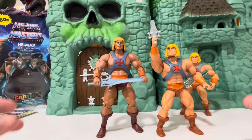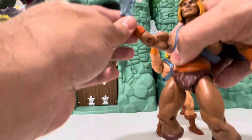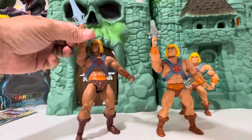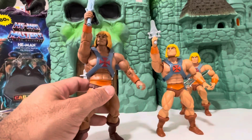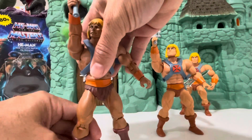I mean, like I said, even for this one, they actually gave him the Sword Aloft pose and the hinge on the wrist. So he could actually do this. See what I mean? He could actually do the power of Grayskull. I have the power, and that looks legit. You know, but yeah, I mean, I don't know.